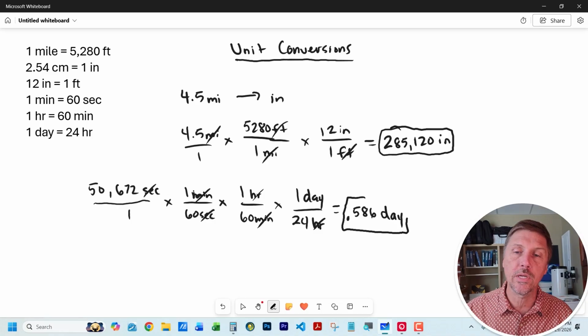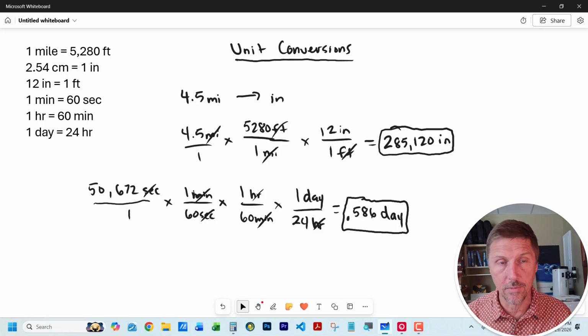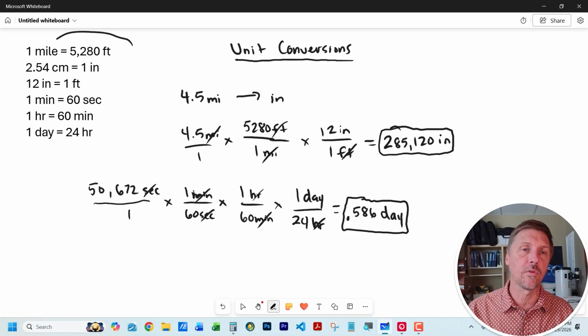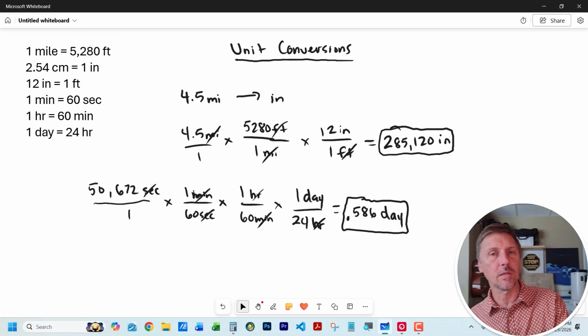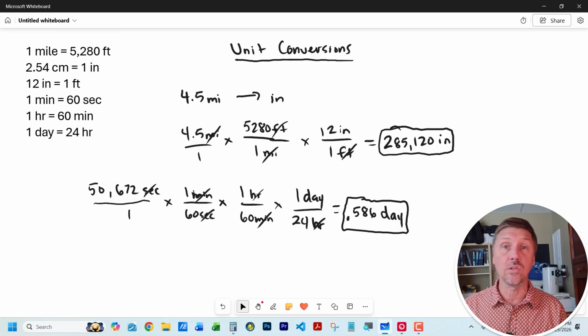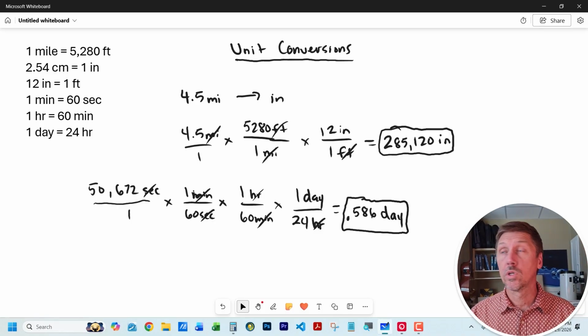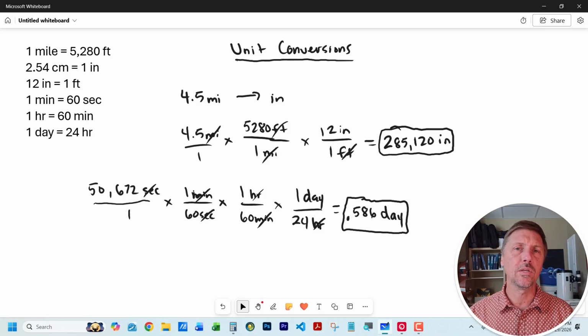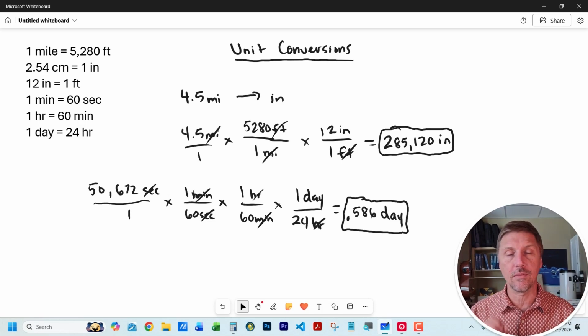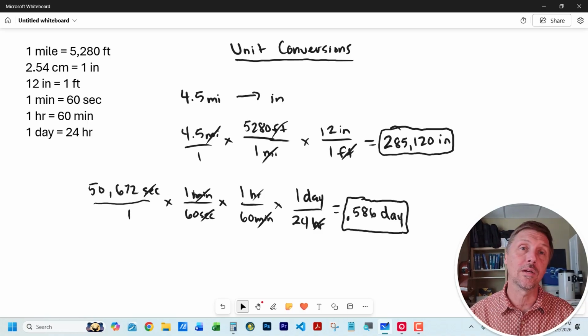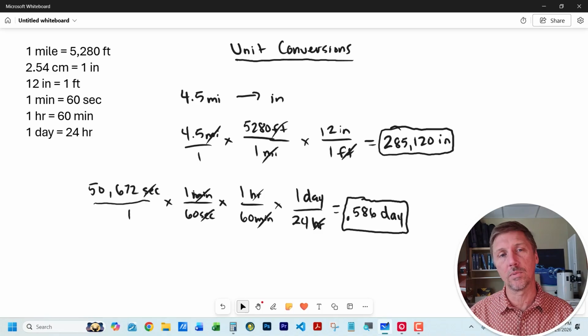Now, here's the thing. In chemistry, we're going to do this all the time, all right? We're not going to use these units that we're so familiar with right here. We're going to use units that maybe seem a little strange to us, units that we haven't used as often, units like molarity, moles, joules. We'll have some units that are familiar, like kilograms and meters and things like that. But a lot of the units will be units that we haven't used a lot, but it's still just unit conversions. If that clicks with us, that we're doing unit conversions over and over, and we understand how to do this here, it's just going to make our lives so much easier when it comes to chemistry.